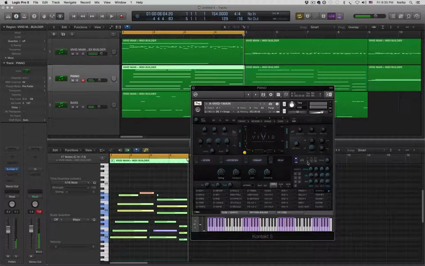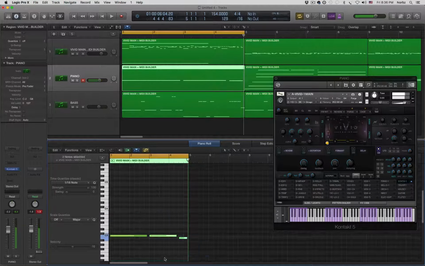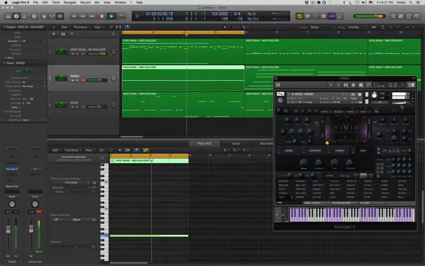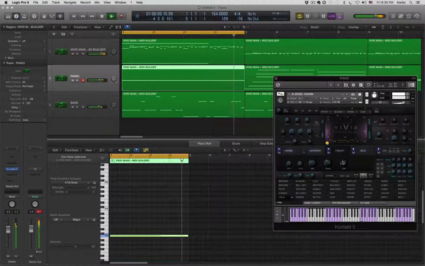What else you can do is bring it to free. Let's reset it, bring it to free, and on the pitch, if we got rid of everything here and just had one long hold of a note, let's do this for a second. I'm going to bring the pitch all the way to the left, frequency all the way to the right. It's on free. Maybe chop that up. Okay, that sounds kind of interesting.